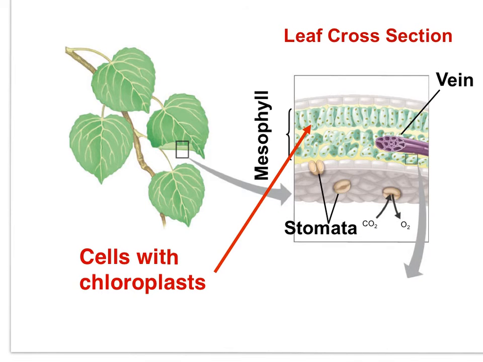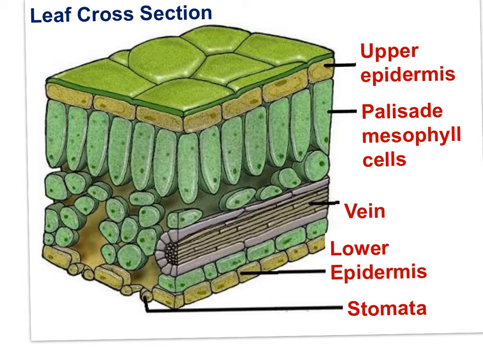The high surface area provided by the flat shape of the leaf facilitates the absorption of solar energy and the uptake of carbon dioxide. Here is a cross-section of a leaf. The entire middle section of the leaf is called mesophyll. Carbon dioxide enters through pores on the underside of the leaf. These pores are called stomata. The vein brings water to the leaf from soil water through the roots. The upper layer of the mesophyll, called palisade mesophyll, is a densely packed layer of cells, each of which has numerous chloroplasts. The chlorophyll is found within the chloroplast.